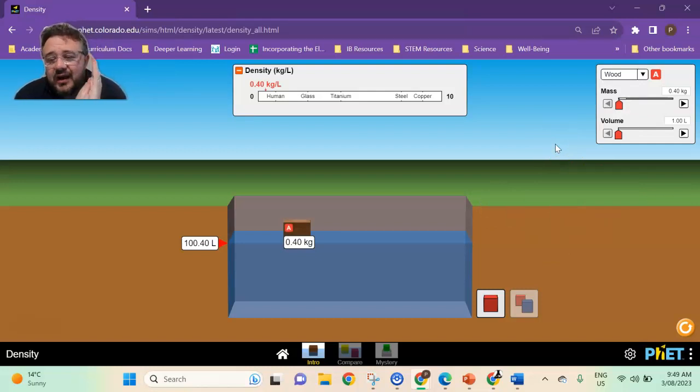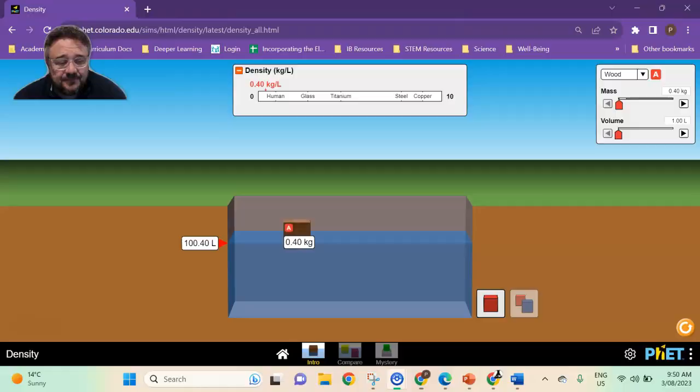Now we are looking at two different variables. We're looking at an independent variable and a dependent variable. The independent variable is going to be the density, and we'll see here we have wood, which is at 0.4 kilograms per 1 liter, and that is right there. So you're going to need to record that. That's our independent variable, and that means that's the thing we are changing. We're not changing it directly, we're changing it by changing the substance, but we're going to look at that number. Our dependent variable, the thing we are measuring, is how buoyant it is.